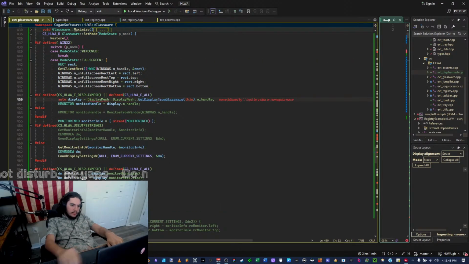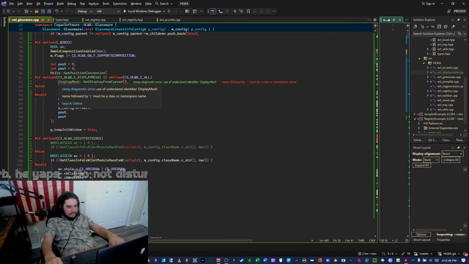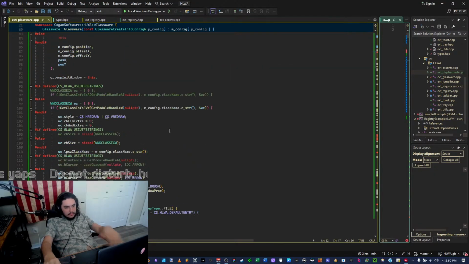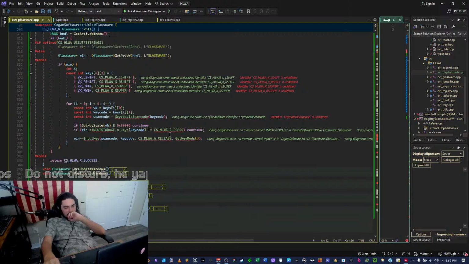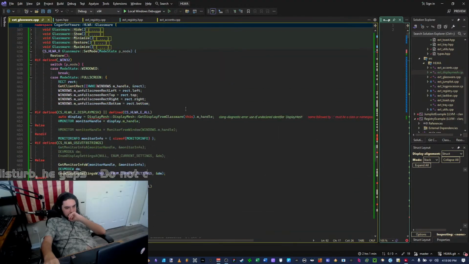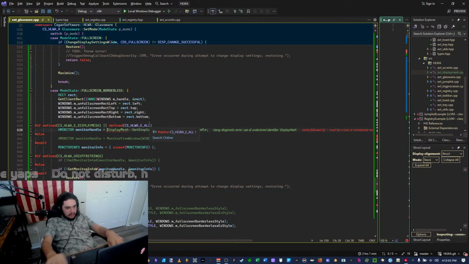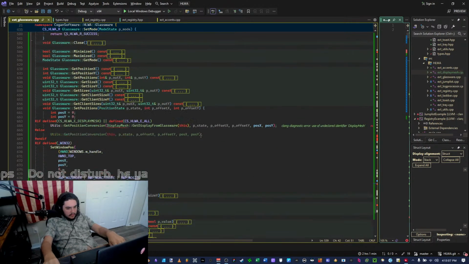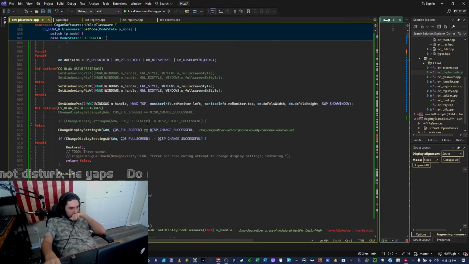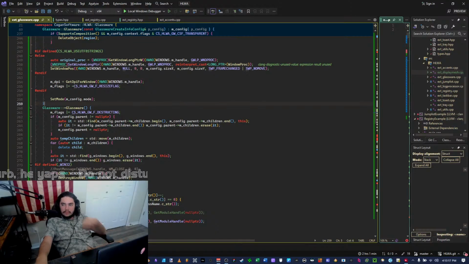Display mesh probably will work with 2 better. 2. Here, that's 2. Let's see if there are any more things that need to be deleted. Nope. Now the only errors are those 2.